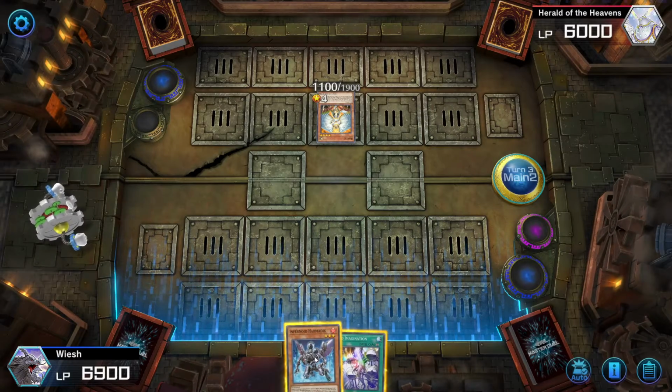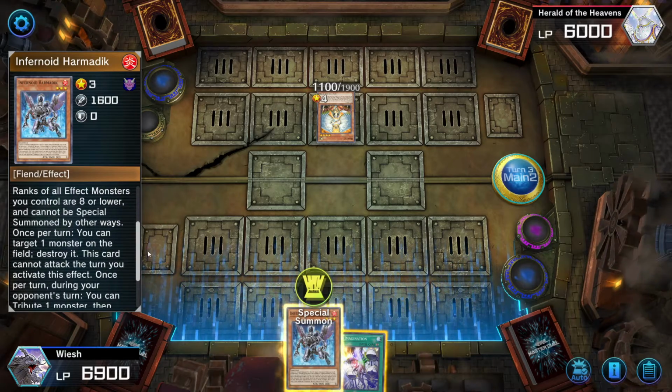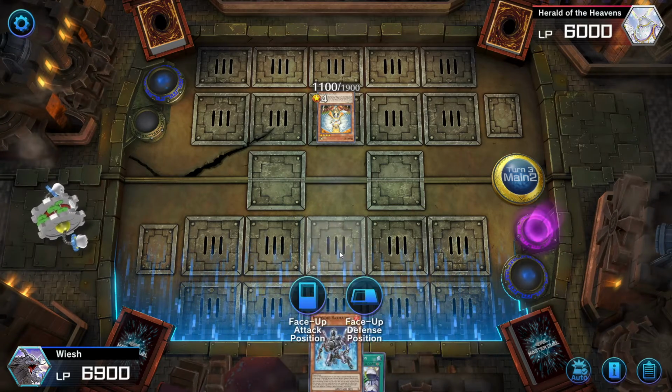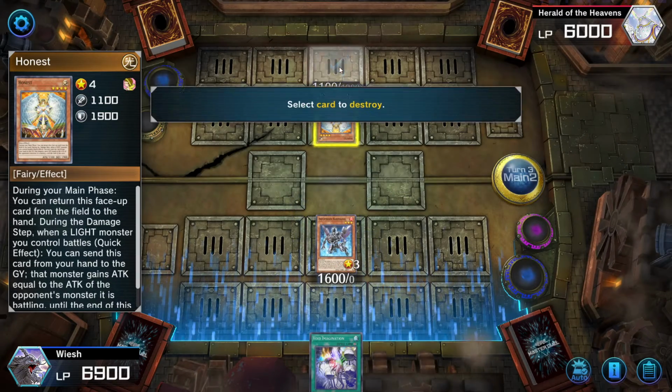Maybe it's 2. We can, next turn we can special summon this. No, we can do it right now. And we can then target one monster on the field, destroy it. Let's do that. Let us do it. Yeah, we only have one Inferno monster in the graveyard. We can banish it. Activate its effect. Destroy.